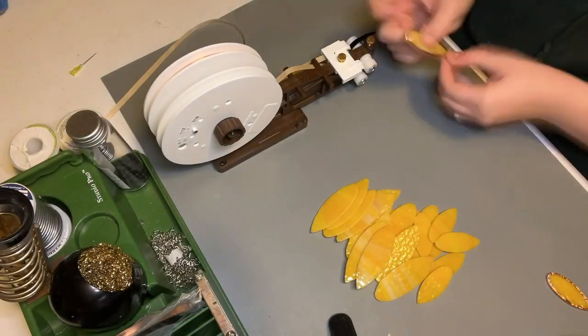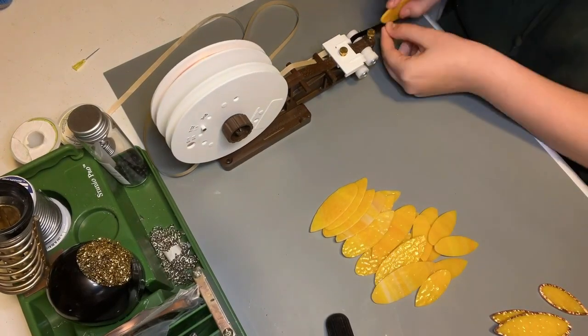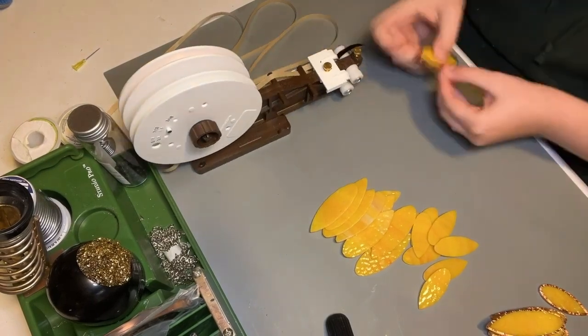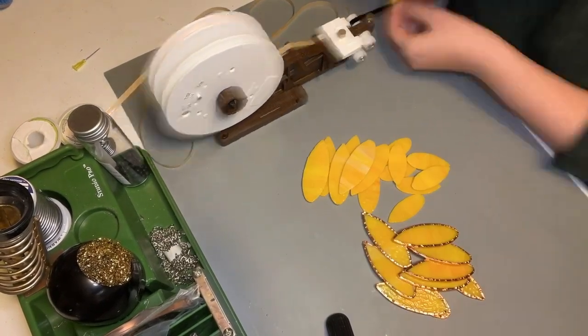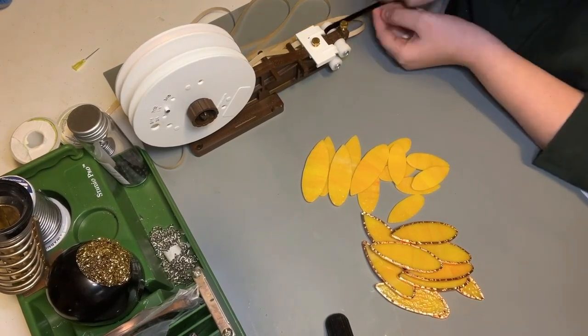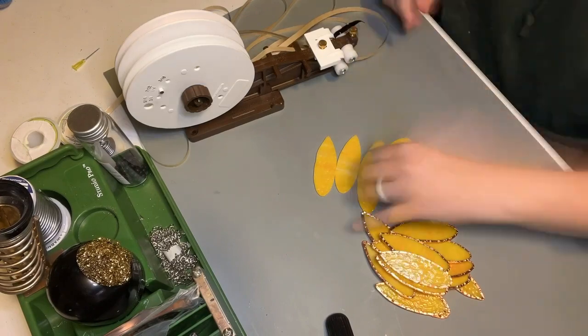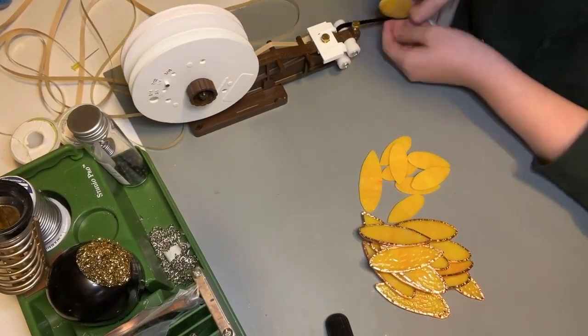The next portion, and arguably the most time consuming, is the foiling process. Here I'm using 732 Blackback Edco copper foil. It's up to you which kind of foil you use for this project. I just find this a little bit more reliable. Now you can hand foil or you can use a foil helper like I am in this video.